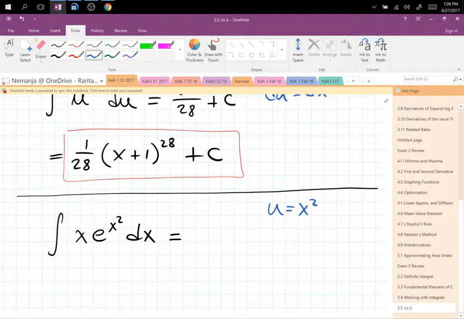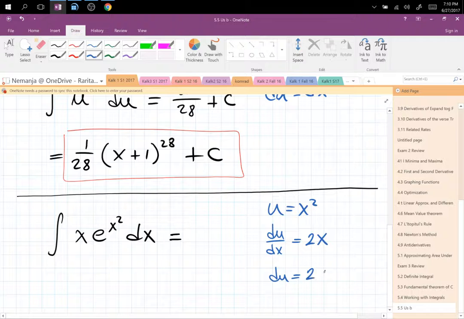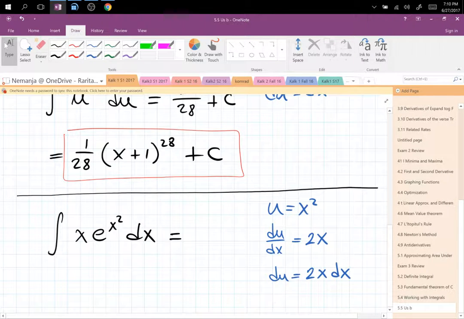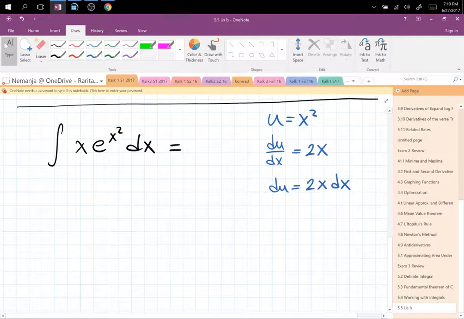So what's du over dx? It is 2x when you take the derivative, and then ship the dx to the other side. And look what we got. I have that du is 2x dx. And if you remember that there are multiplication signs everywhere, right? You already have x dx. See, there's x dx. What you are missing is 2.